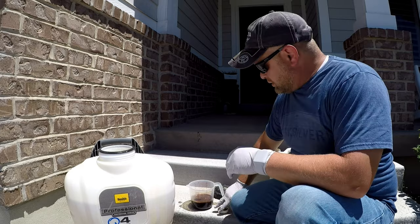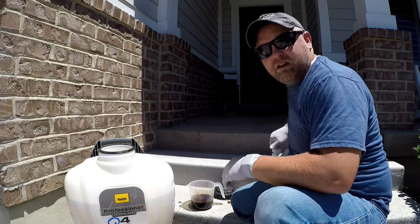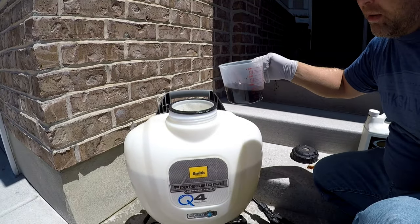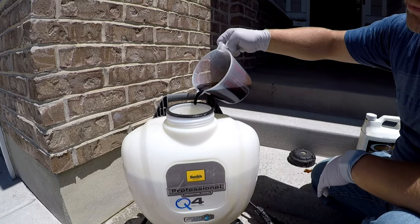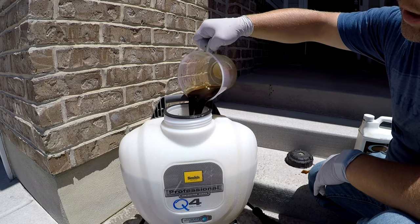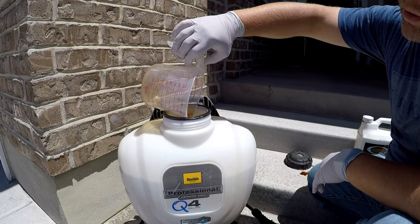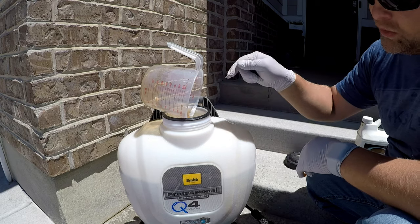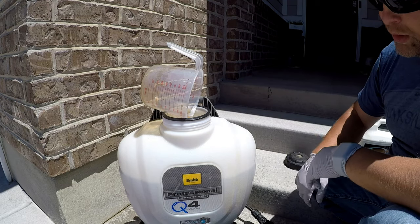Some on the concrete. No! Now I always fill the backpack sprayer up about 3/4 of the way. I will add my solution, allow it to drain just a little bit, and then I'll rinse a little bit of that out and get what's left down into the tank, and then we'll fill up the rest of the tank.